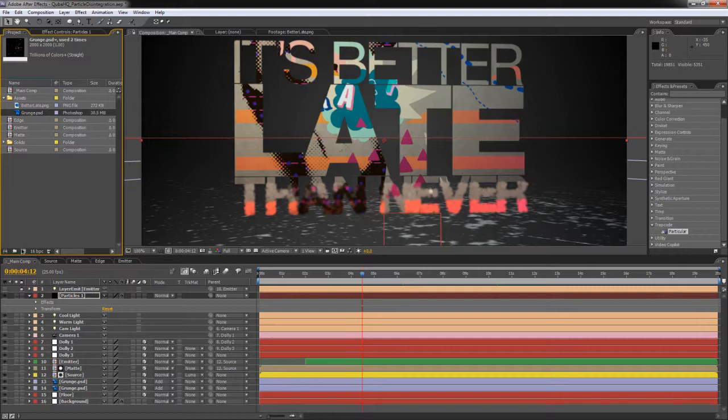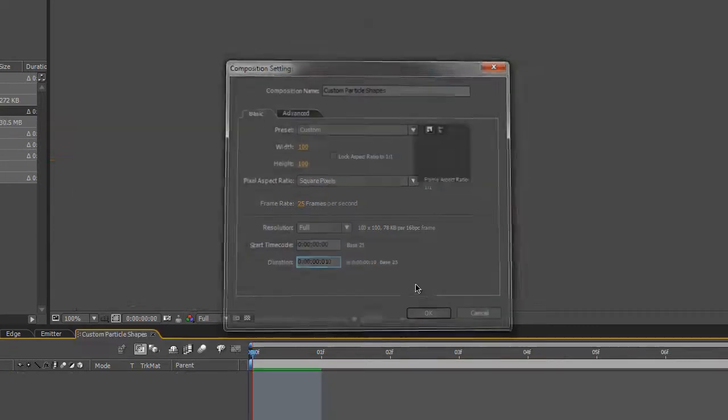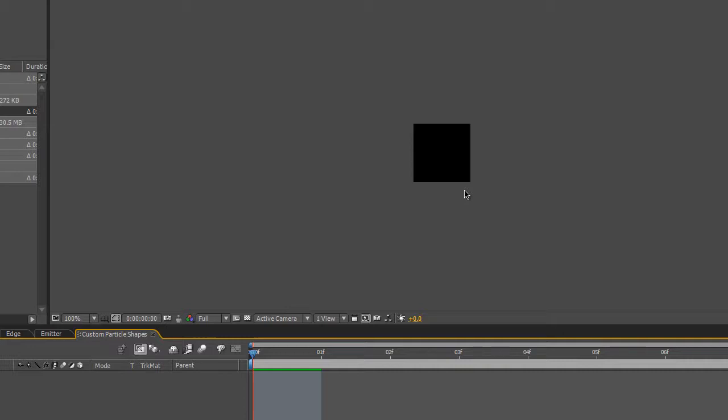Let's go to Project, New Composition, 100 by 100 pixels, and call it Custom Particle Shapes. And fortunately we don't need too many of them, so we're going to set the duration of the comp to 10 frames. Not 10 seconds, 10 frames, very short.